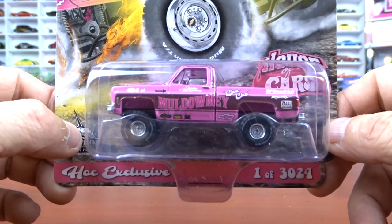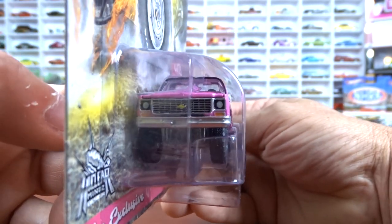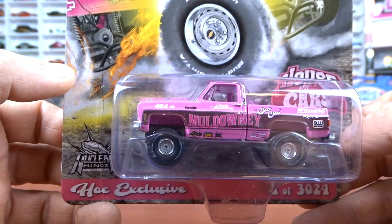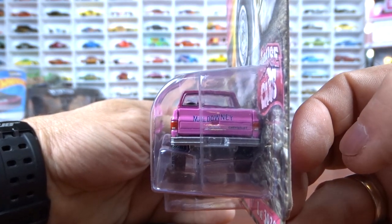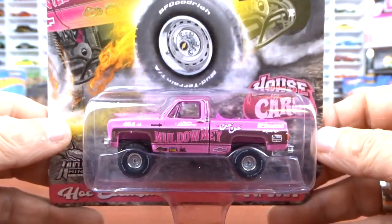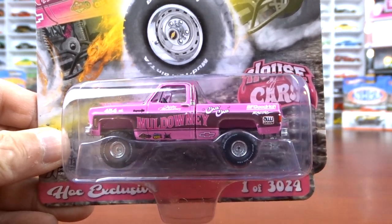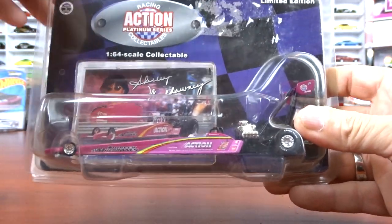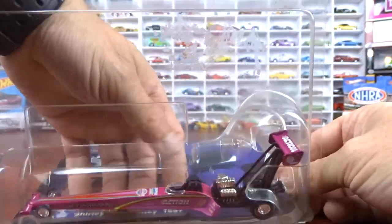So I've been collecting all this drag racing stuff and all the other ones there. I seem to have gotten their support vehicles. And, well, this is sort of a support vehicle, I guess I can put it down as. It looks pretty good. And I was on the fence to buy this one because I wasn't sure. But then I managed to pick up Shirley Muldowney's rail car. So, well, I better get the truck now because it is part of it.